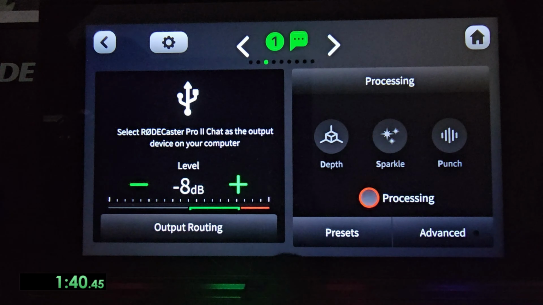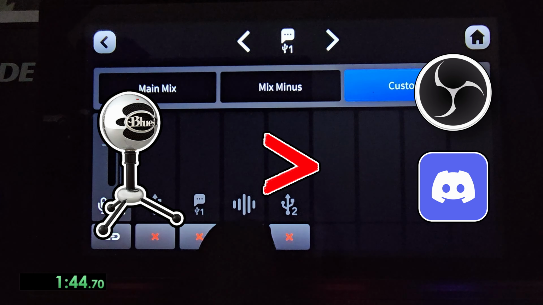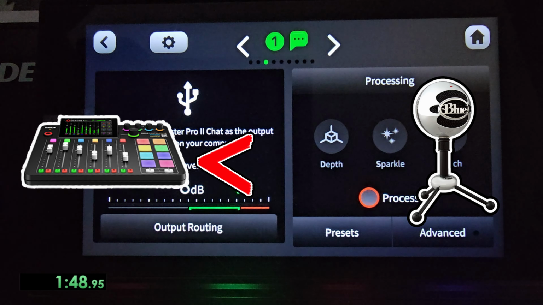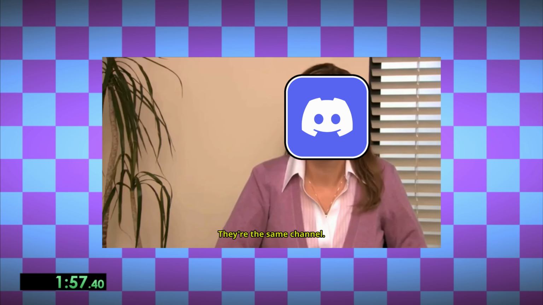RCP2 chat is going to be sending our microphone information and our voice effects from our smart pads to Discord and OBS. It receives our microphone output since that is natively hosted and controlled in its own channel and our smart pads info. This is how you can adjust your incoming Discord volume. Do not ask why the mixer treats Discord and chat input and output as the same name, but treats their signals as separate.